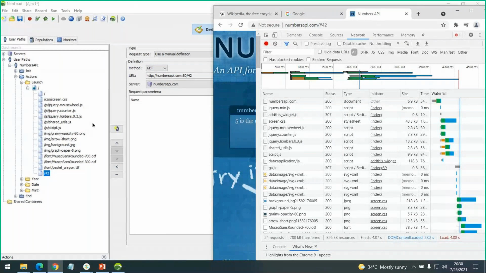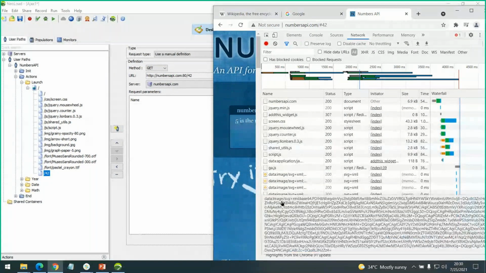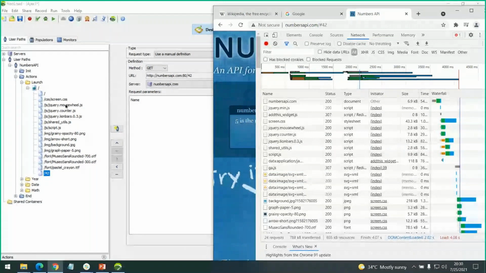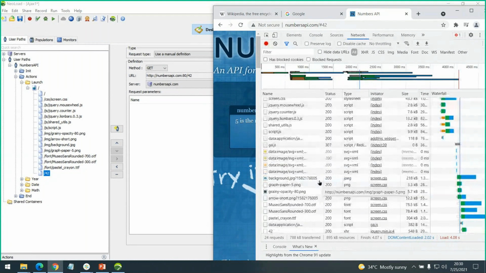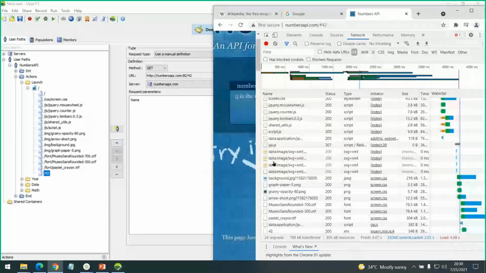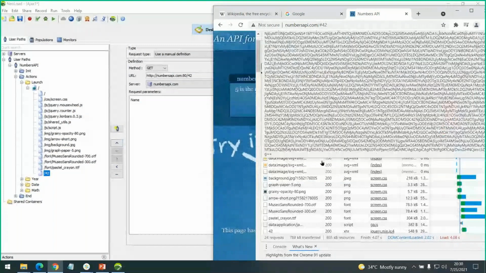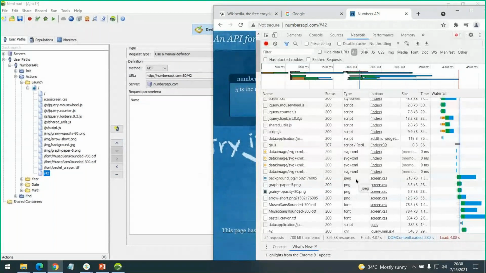May not be in the same order, but we can see there is a screen.css, there is a jQuery min, there are counters, JS related files, and some of them did not get recorded. The other background images are also recorded, along with the final API call.